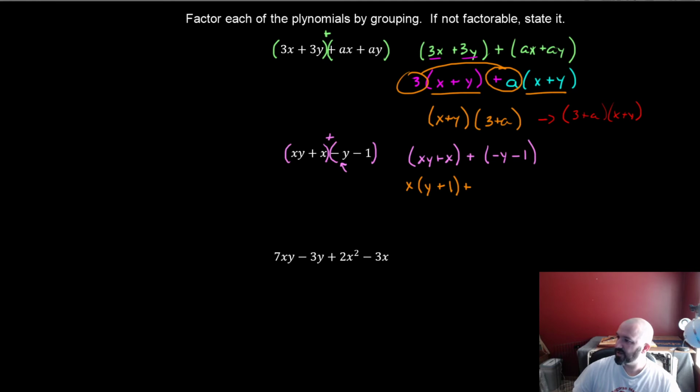Oh, let me switch gears here. I have a negative as the lead coefficient. I'm going to pull out a negative 1 then. If I had negative 2 and negative 2, I would have pulled out a negative 2. So I'll pull out the negative, and then I'll decide, are there any other common factors? There aren't. So a negative divided by a negative is a positive. Negative 1 divided by negative 1 is a positive 1.